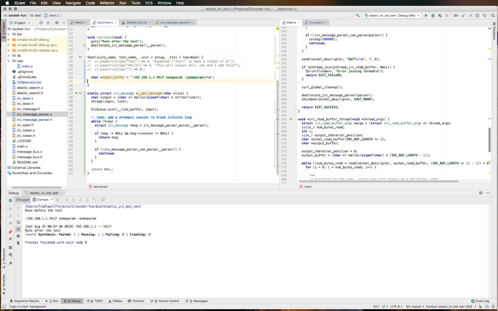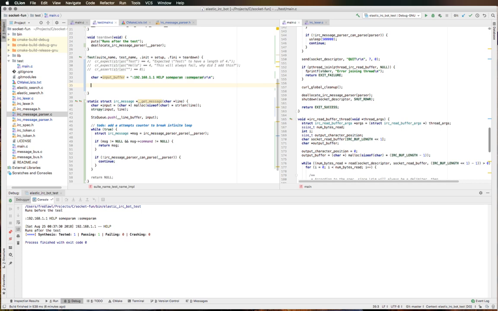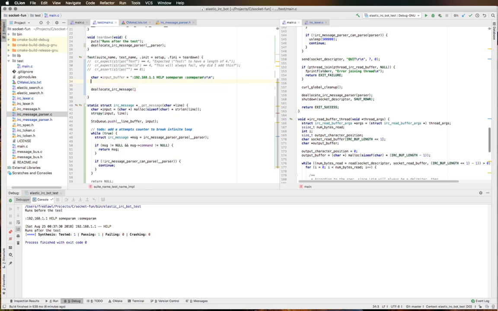Cool. All right, so I need to remember to deallocate that message. So deallocate message, and then we're going to call that.